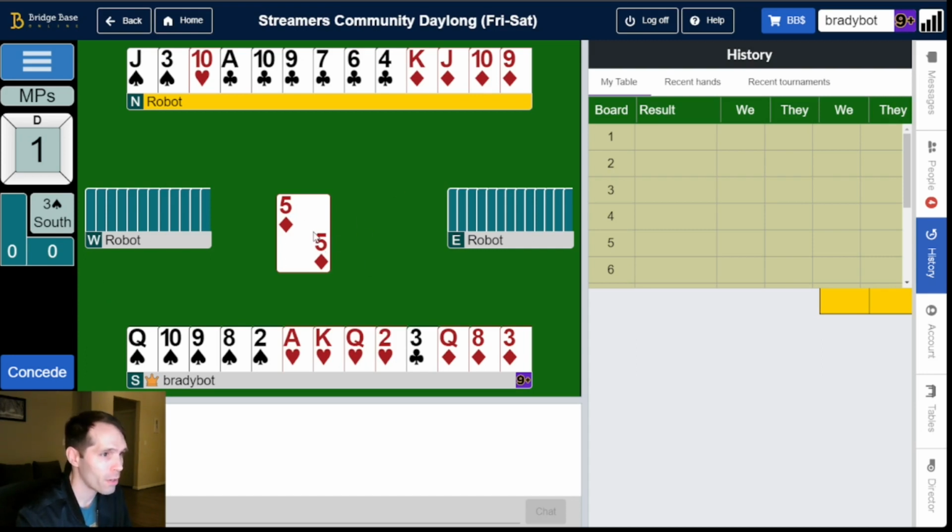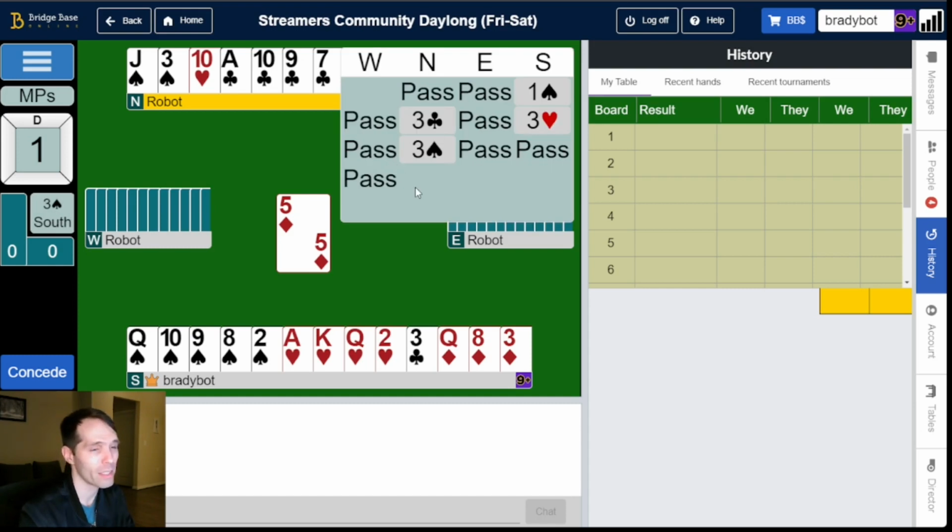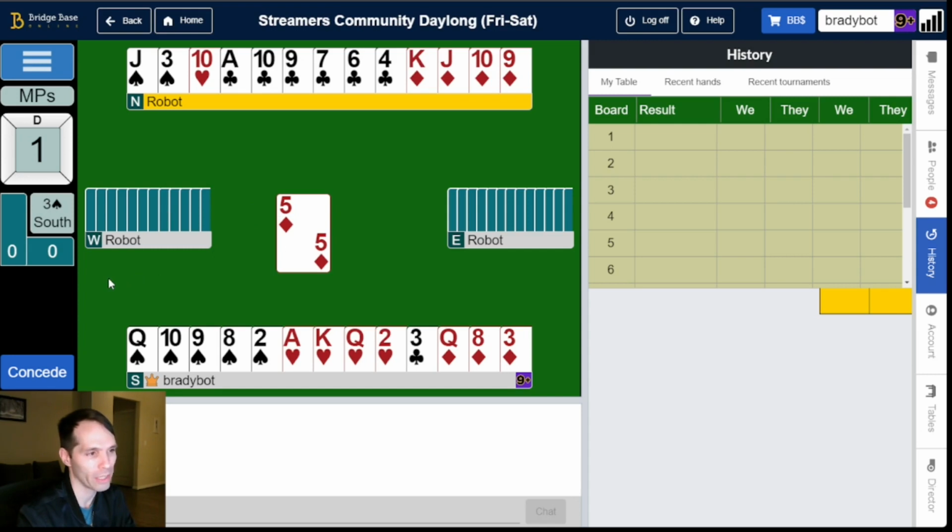Very likely to be from shortness just because of the robots, but it does make sense to lead a diamond against this auction. It's the only unbid suit. It also makes sense to lead trumps, but West might have a tenuous trump holding like King Doubleton that they don't want to lead from. Either way, if East wins the Ace of Diamonds, East might think about switching to trumps, believing that they can prevent, like, a heart ruff, for example.